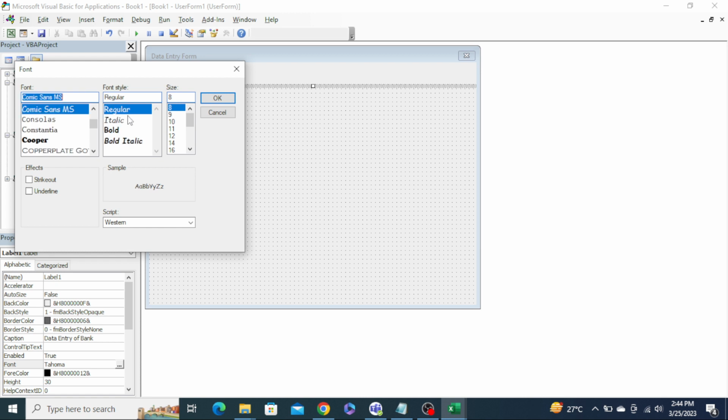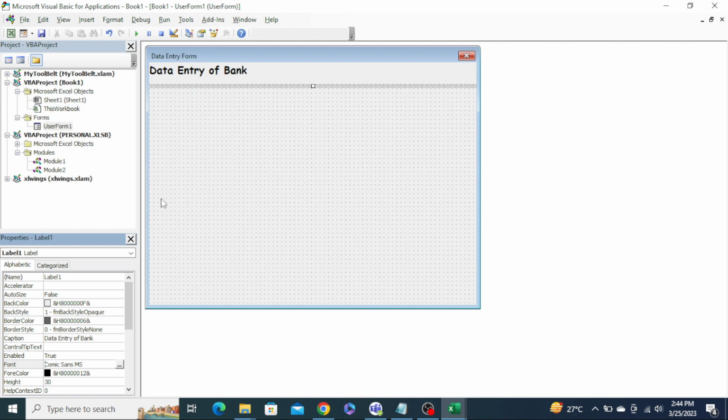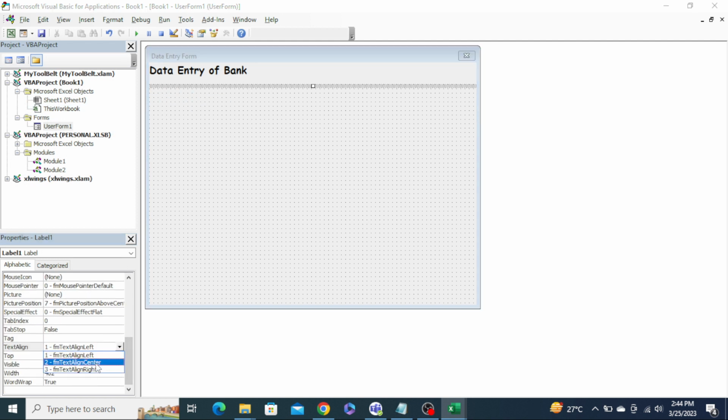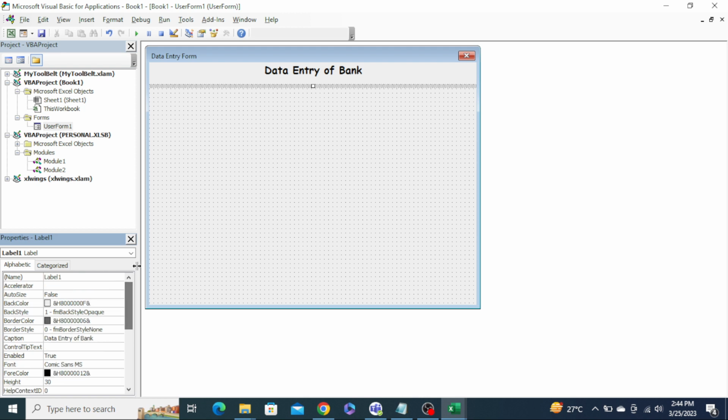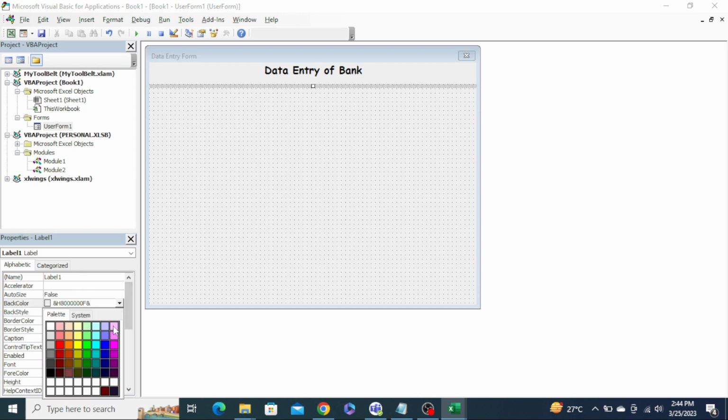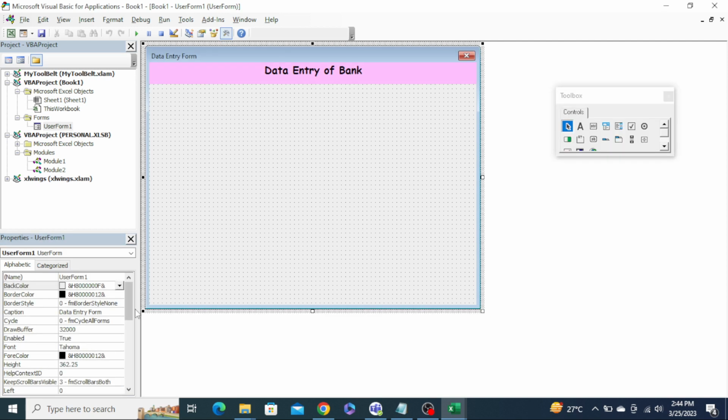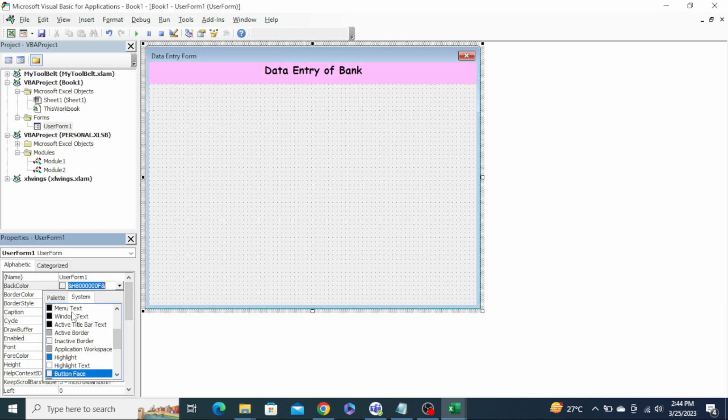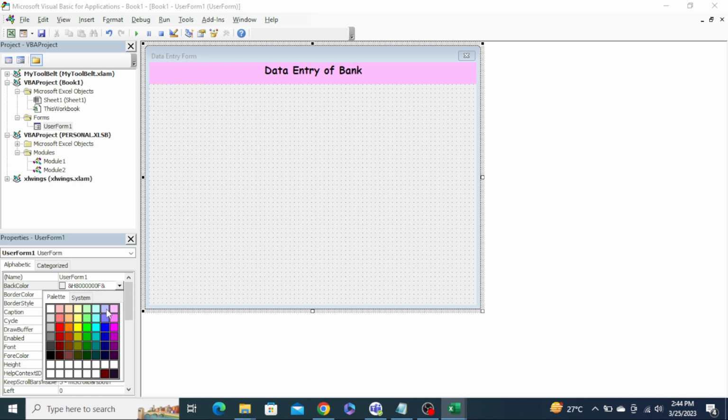I am choosing the font Comic Sans, size 14, and I have to align it in the center. I have the text alignment option there, and I put center. Let me change the background of it, and I also have to change the form background.